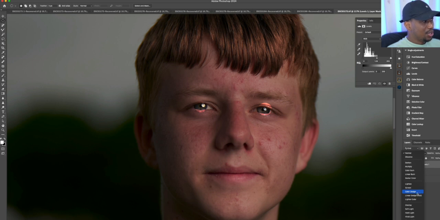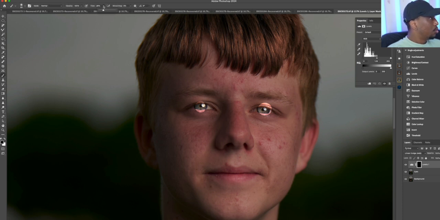Sometimes I like this color dodge, or you can change it to this one. Okay, let's make it lighter first. I'm going to use that, and what I want to do right here is clean up those areas, like these areas here. So now I take my normal brush, and make sure that the flow is maybe at 100% or something like that. I'm going to reduce the brush to that size, and then, okay.